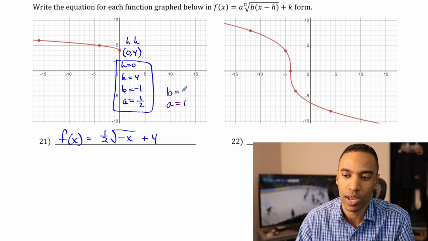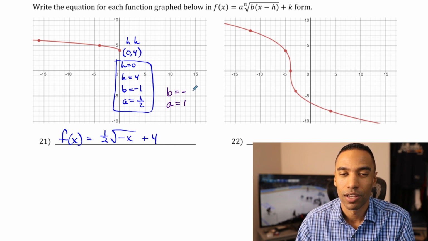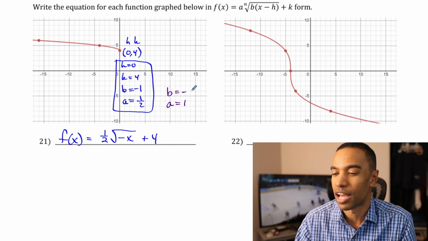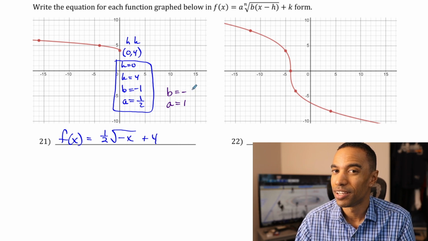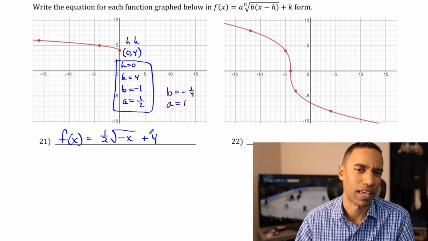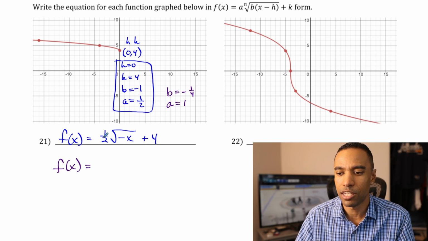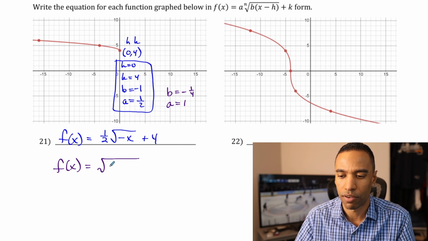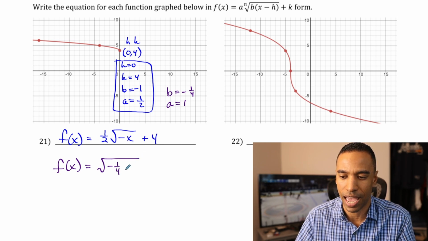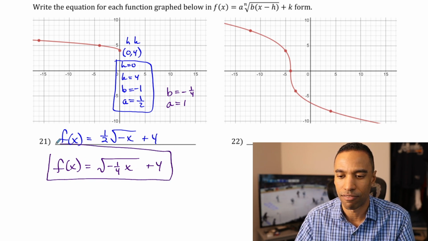You know what's a horizontal stretch? A B value of, well, it's negative because we go to the left. What's a stretch of 4? It's not a B value of 4. It's a B value of 1/4. It's the reciprocal. This is something I don't expect as many people to put as an answer here, but here's an alternative. A can be 1. You can take the square root of -1/4 x, and plus 4. H and k are still the same, and we have that answer there.